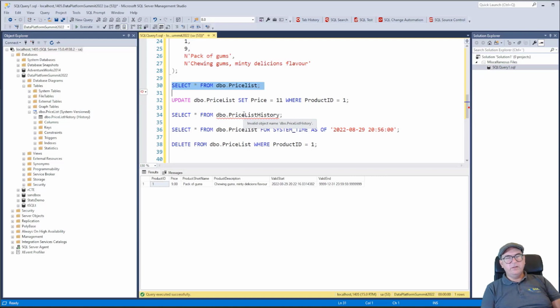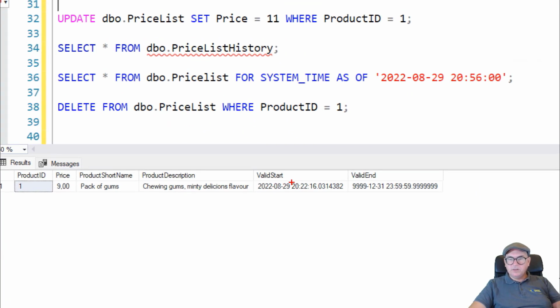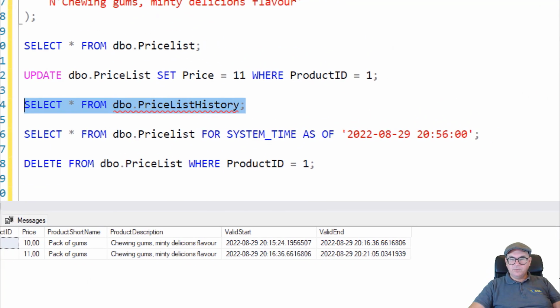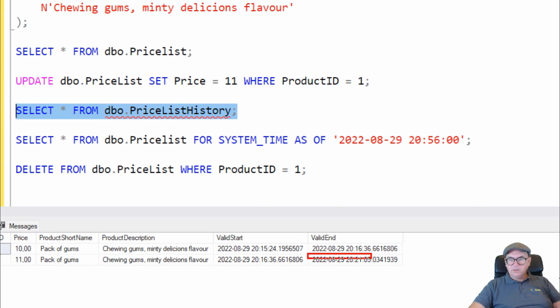What's interesting here is that we will have a gap in history, because the valid start is going to be this time in 2022, and the valid end of the oldest historic price is 2021.